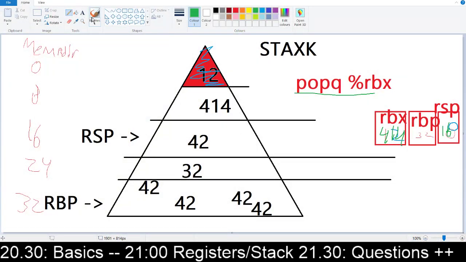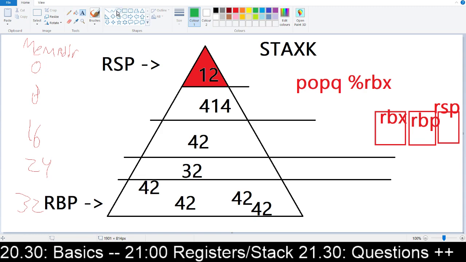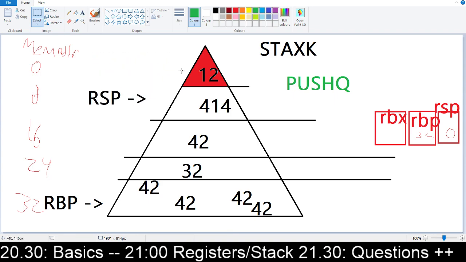Let's just undo it and delete that. We're going to do pushq, and let's put the RSP down like here. Let's just say this is out of scope. This is our 12. We just did our pop. Pop and push automatically change your RSP because they basically consist of these two commands. This and that is exactly the same. All right, this is equivalent.